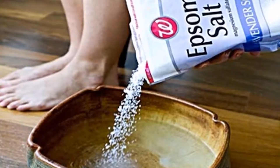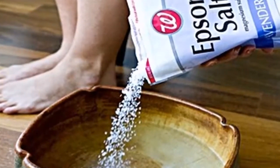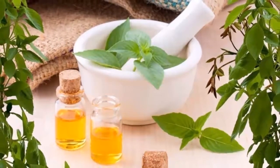3. Cooking salt. Wash your feet and leave the nails wet. On the affected nail, place cooking salt and put on cotton socks. Repeat this twice a day.